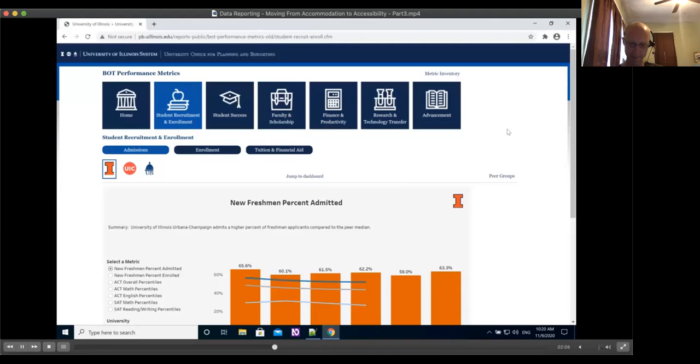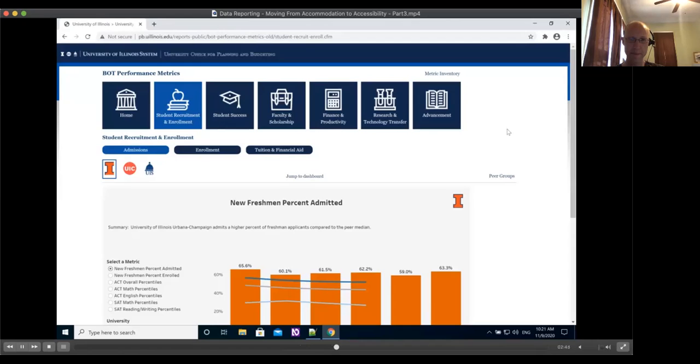You might have noticed it said faculty and scholarship, but then it said link faculty and link scholarship, which is irritating if you're trying to figure out what's going on. That's because there was a line feed separating faculty and from scholarship, and the screen reader wanted you to know that, but it's not helpful. So we'll take care of that as well. Let's keep going. Link graphic finance and productivity. Link finance and link productivity. Link graphic research and technology transfer. Link research and link technology transfer. Link graphic advancement. Link advancement.